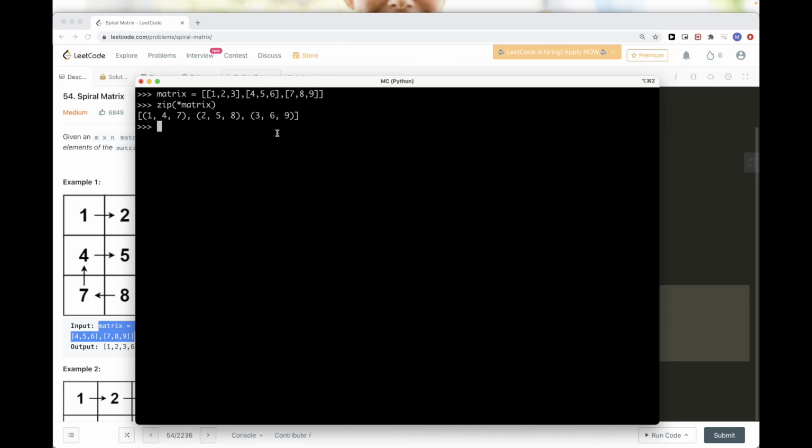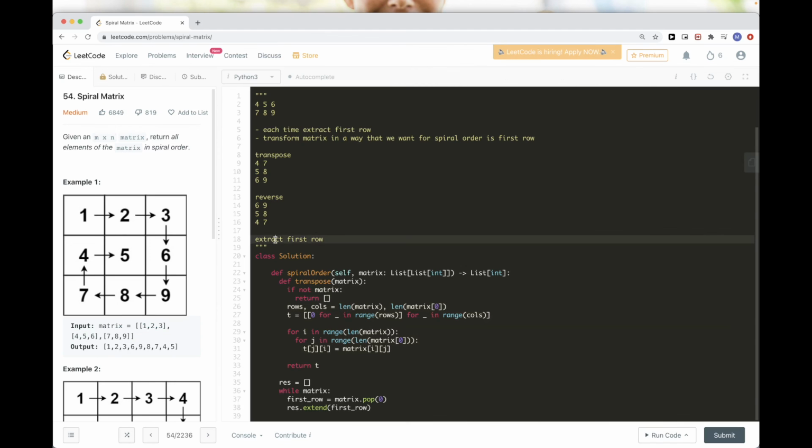So that already does it for us. What zip will do is take each element from the list and zip the elements at the same index for each list, so that would be 147, 258, and you get the idea. So that's why it works.